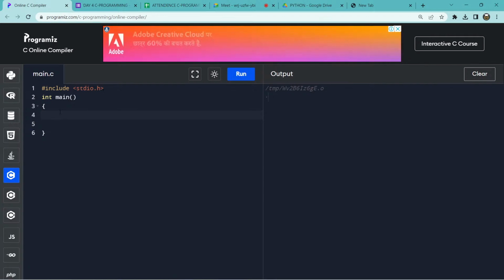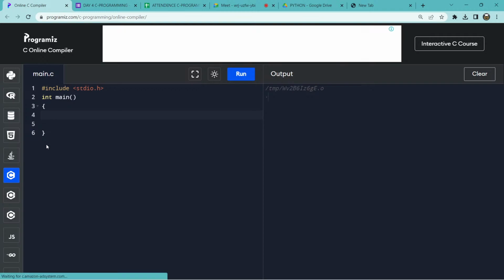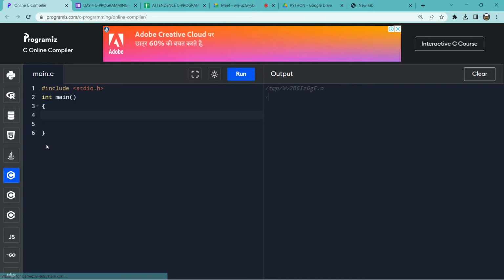I'll take the popular example. According to our constituency, people having the age 18 and above are eligible to vote.